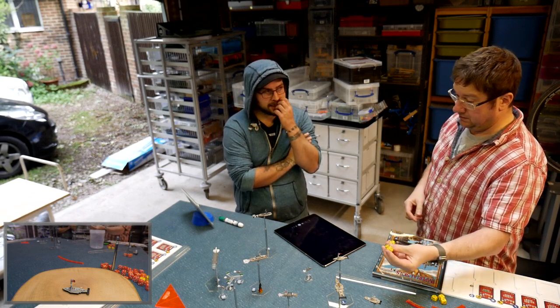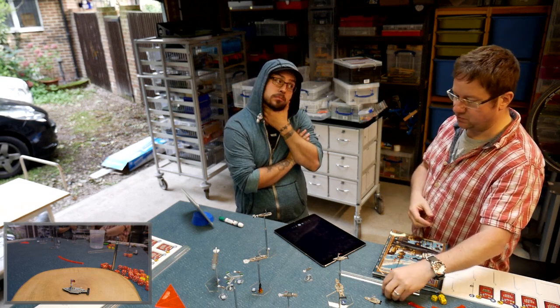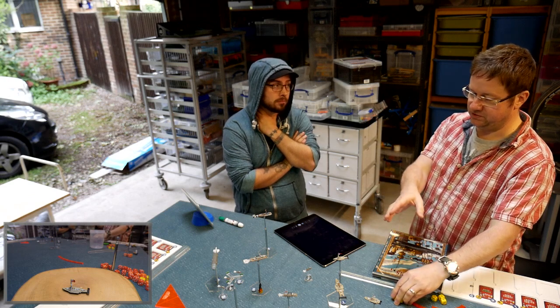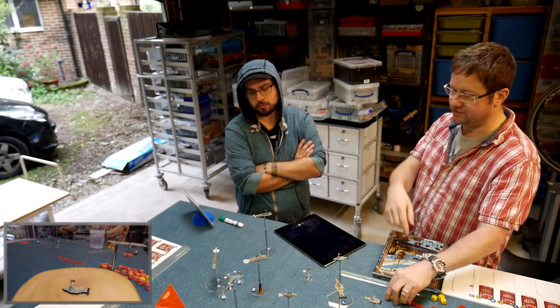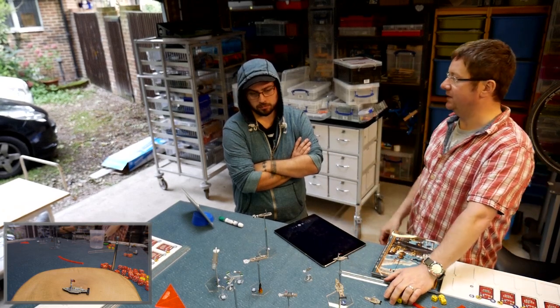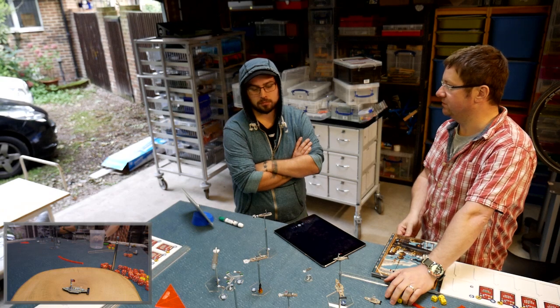Yeah. And what's the benefit of landing them? They completely repair. So even if you're only down to one fighter, that would be one damage output on that wing of fighters. When you're placed within 4 inches of the carrier, they would repair at the end of that turn. Right. They land at the end of their activation. So as long as I've got them within 4 inches of the carrier, they'd automatically land if I choose them to, and next turn they would relaunch at the full quota.